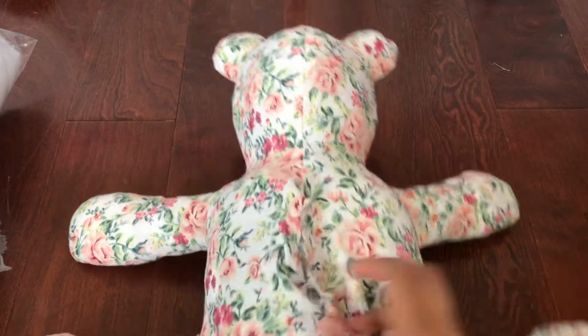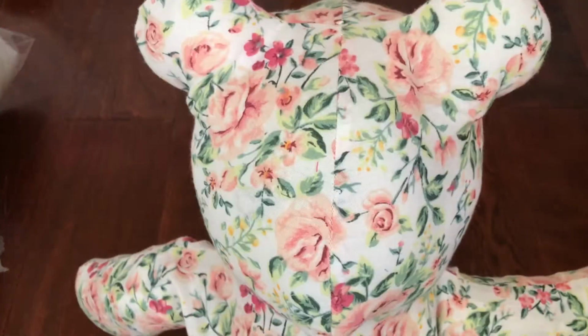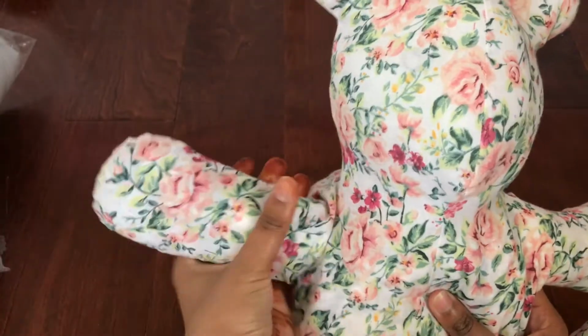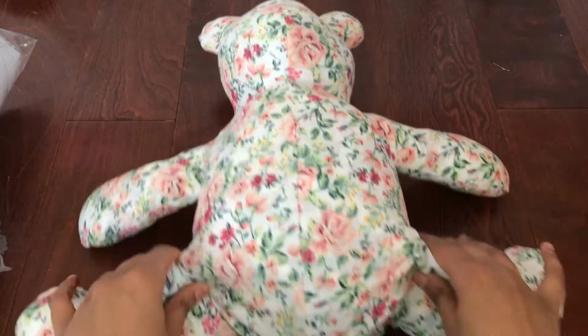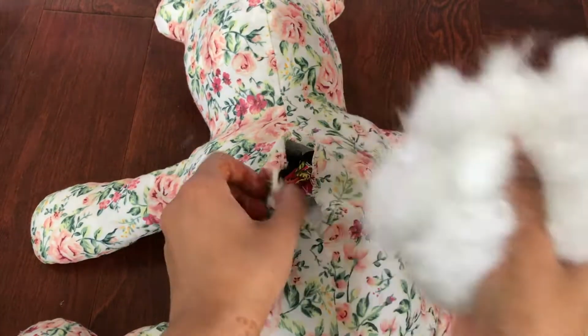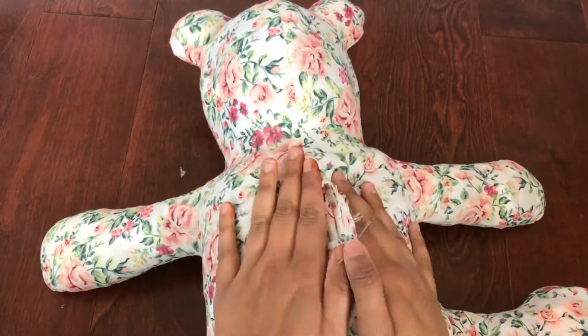Alrighty, so once everything is stuffed, what you want to do is close up that back area. So make sure it is stuffed enough to where everything is poking out, but make sure it's not understuffed. Like you see that area is kind of understuffed, so I'm just going to add a little bit more to it. Alrighty, so once it is stuffed to perfection, now it is time to close the back.